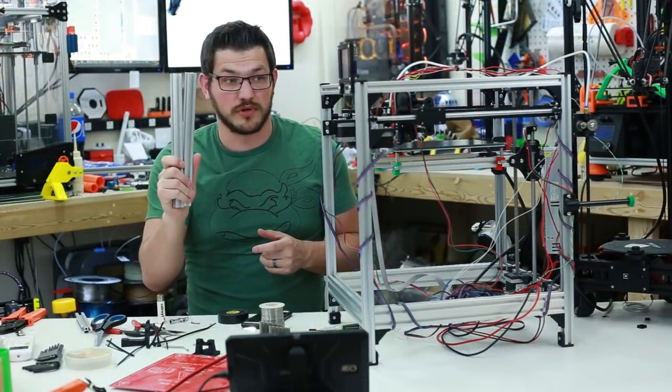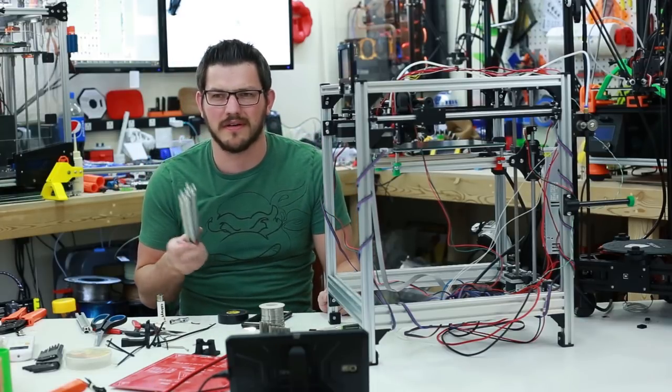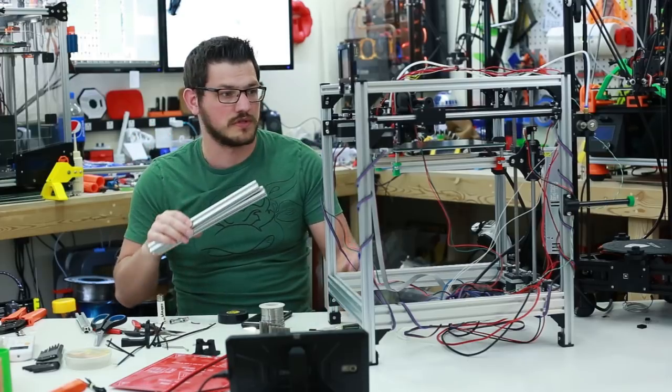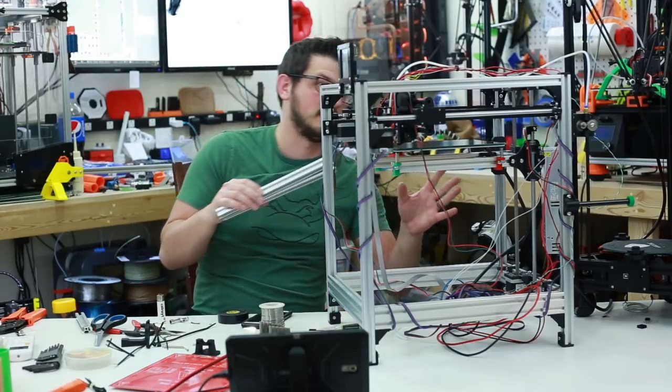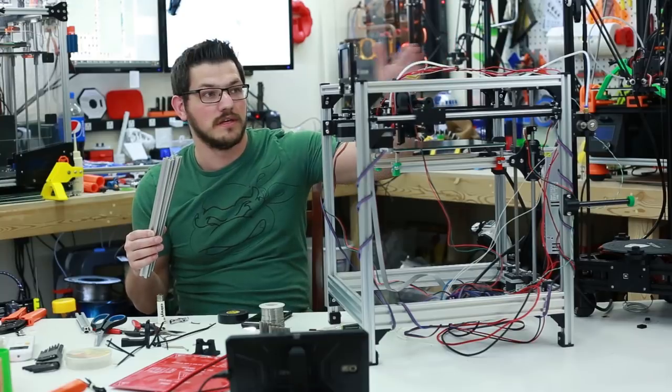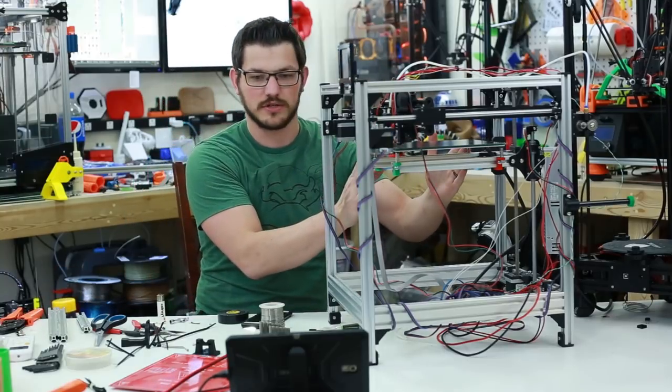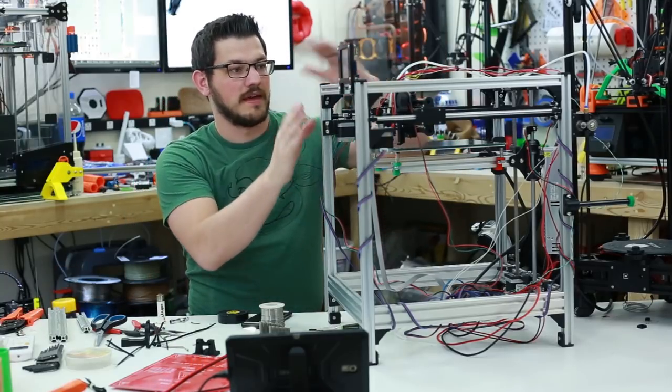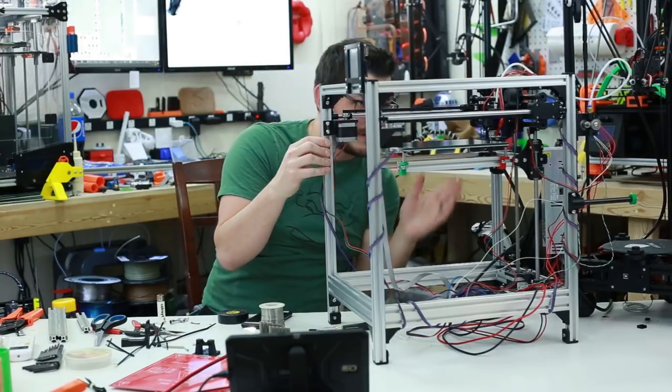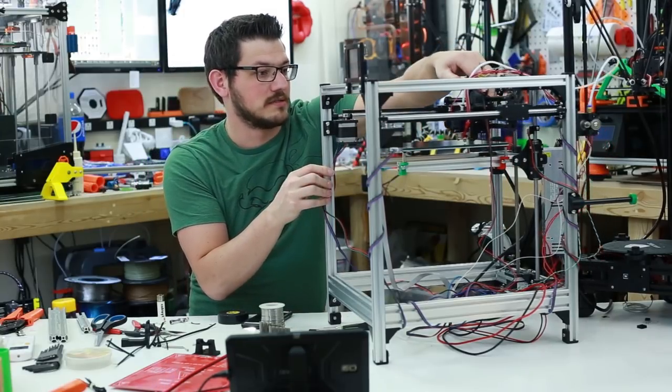One thing I did get to mention is that these are the original Z carriage parts. So pretty much I replaced everything on the Z because I cut everything wrong. I think the configurator is a little bit wrong. But these are actually too short for the plate, so I had to end up just moving all of this. I actually had the extra ones left over from whenever I extended the Y. I went ahead and just used those for that, and it works out great now. And I have it more centered in the actual printer so that the head goes all the way back, and it's just at the beginning of the plate there.